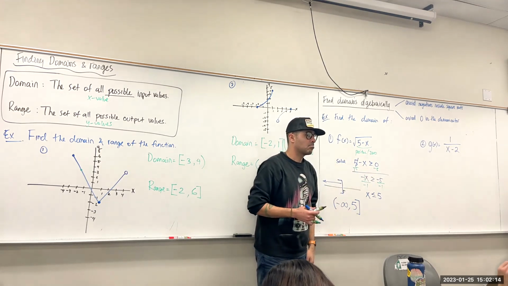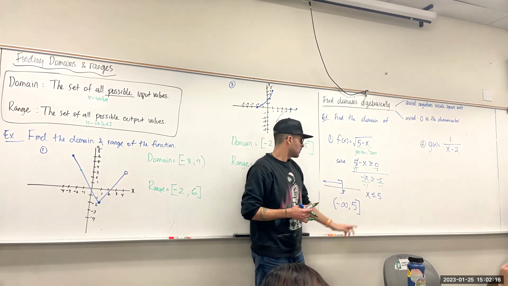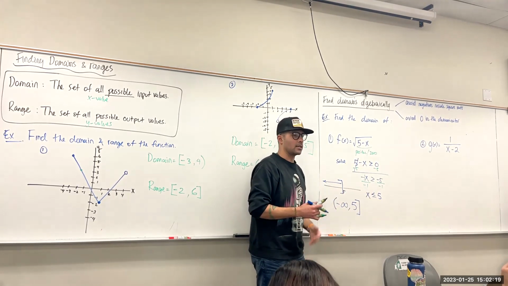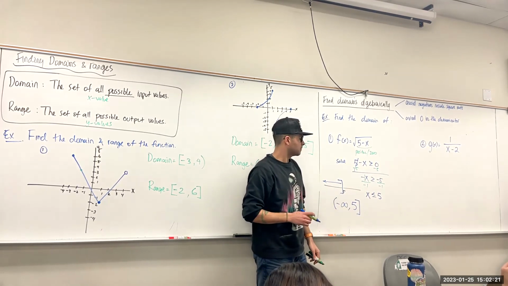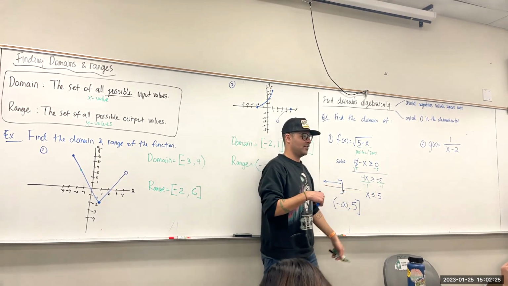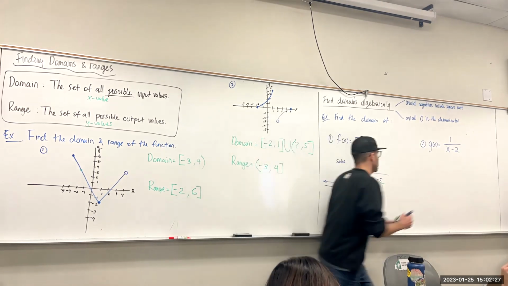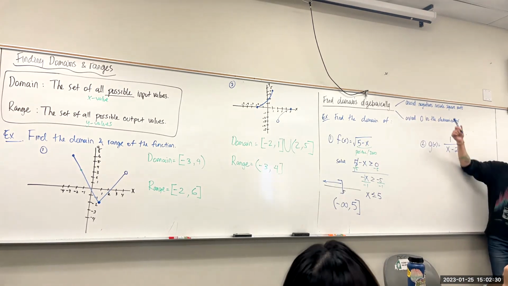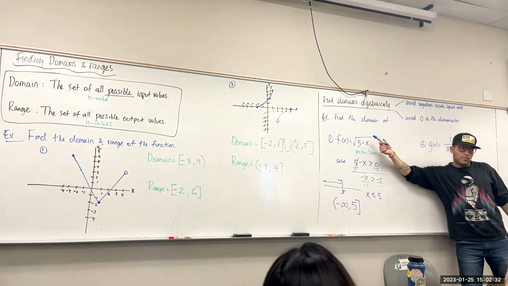Question: you said that when you divide by a negative, the inequality flips? When you're solving an inequality, yes, you flip the inequality. So here's one of those examples you could refer back to the recording for. So that's what you're going to do when you're dealing with square roots.